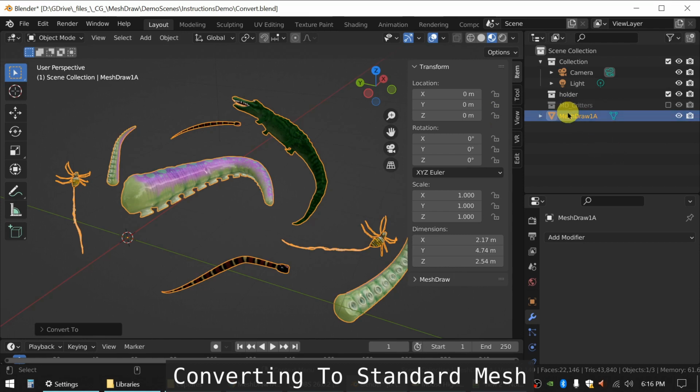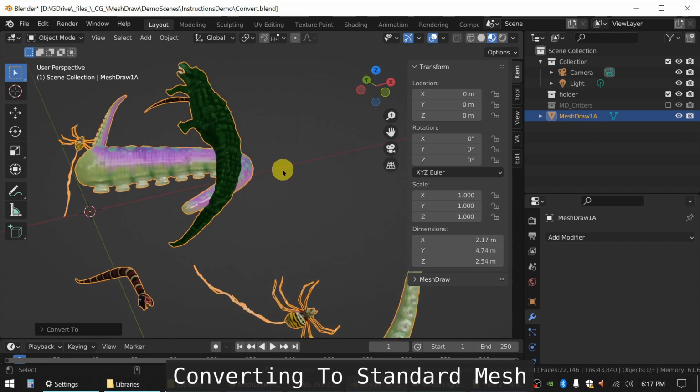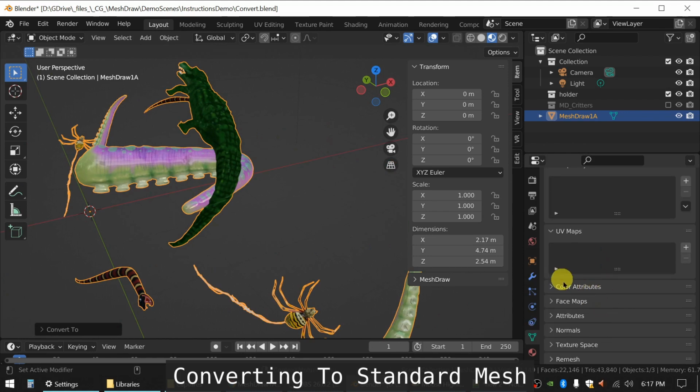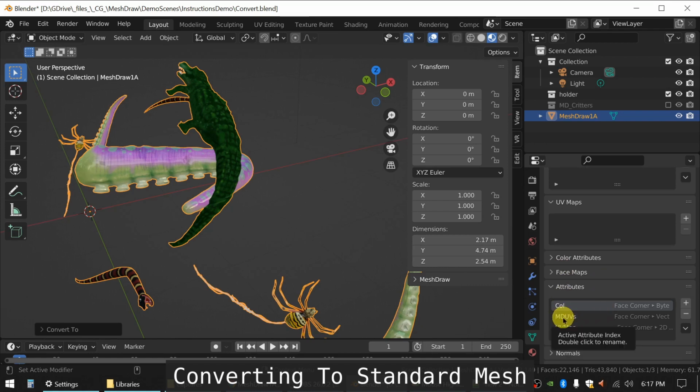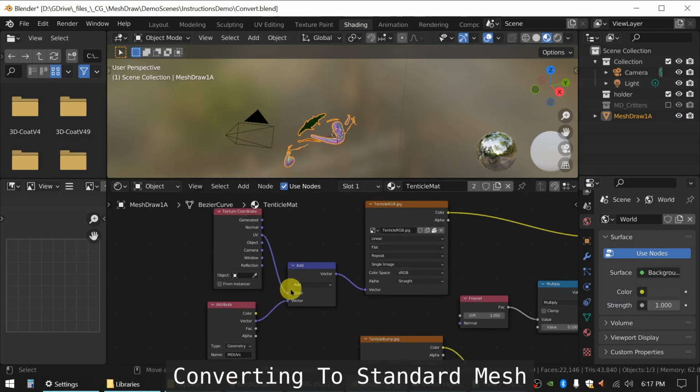So it looks good, but refer to the section earlier where I was talking about UV considerations. There's a bunch of workarounds that we're doing with UVs here to get it to work. And so while this is a mesh and it does look okay, it's still actually using the UVs that I copied over inside the MeshDraw. So if you go down here to attributes, you see there's this MDUV. It just so happens that the shader that I made uses MDUVs as well as the regular UVs.